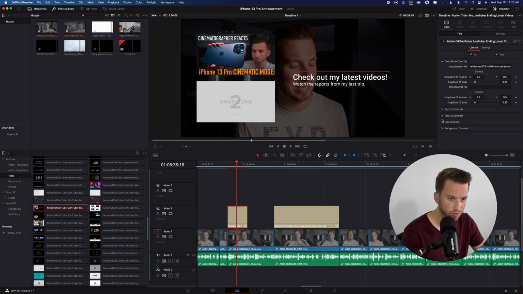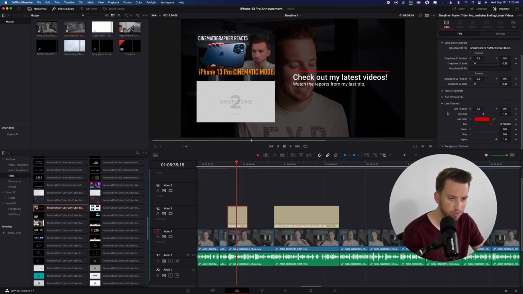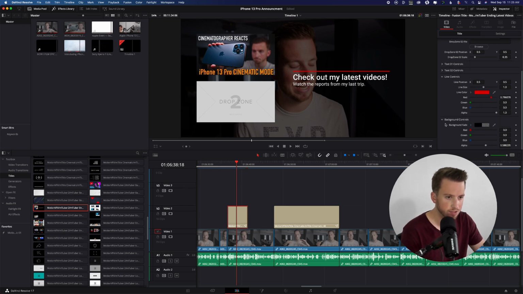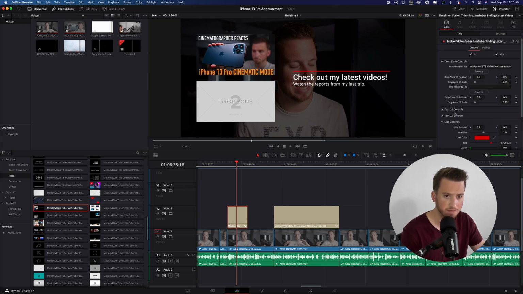And then, of course, we have the controls. You have the line controls. Okay, so actually you have about the same amount of parameters. It just looks obviously different and is broken up because it's a different piece of software. But it looks like you have the majority of the controls that I would expect from a MotionVFX plugin.